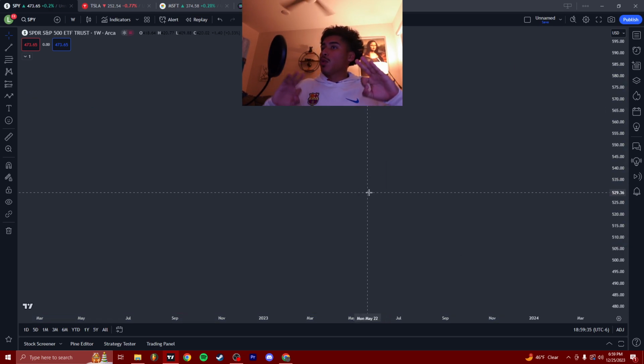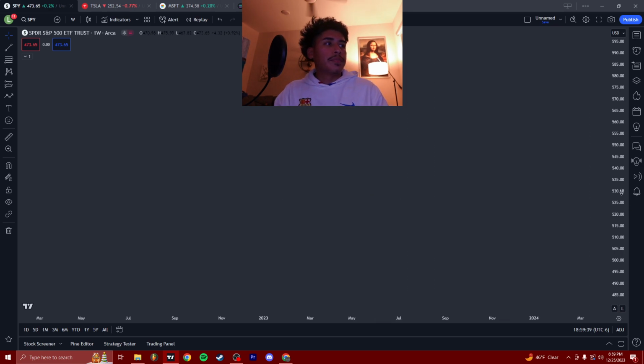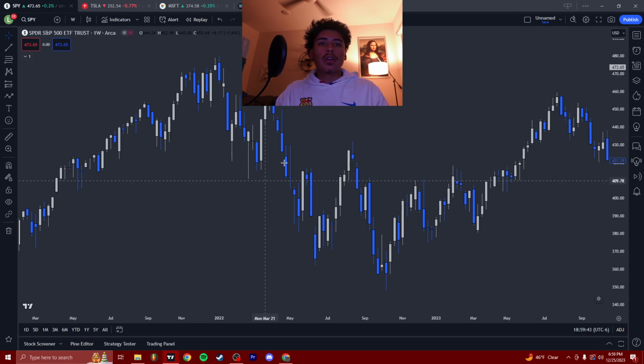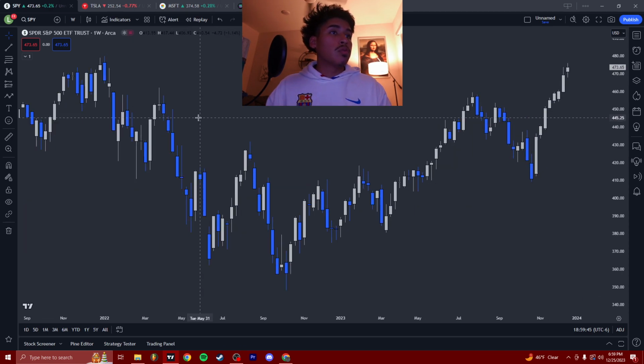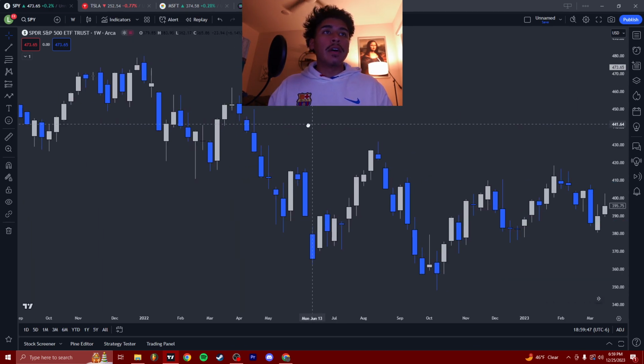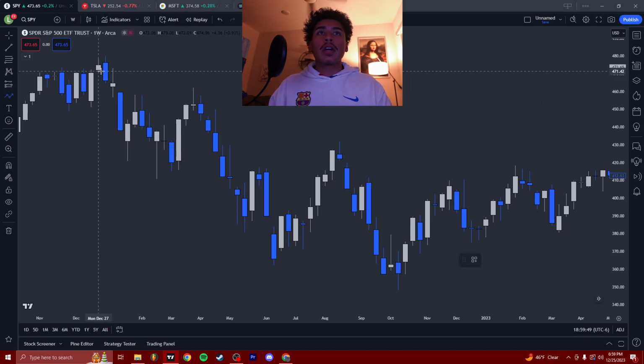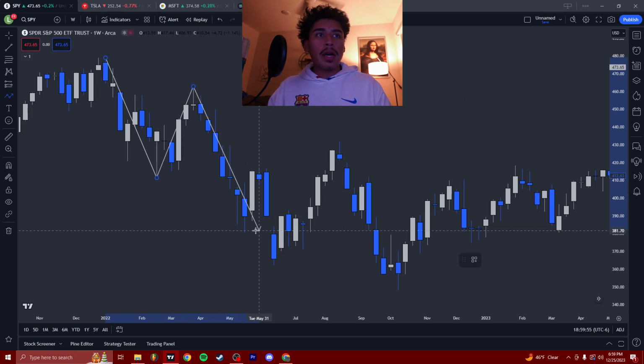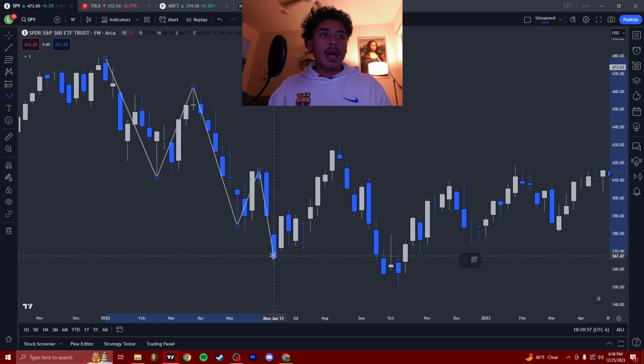Those are like the three main components that it comes down to on the chart. Now, let's look at the actual chart. So this goes all the way back to early 2022, right? Look at this. Look how simple this is. You have highs, you have lows. This is a downtrend, obviously, right? You have a lower high, lower low, lower high, lower low.